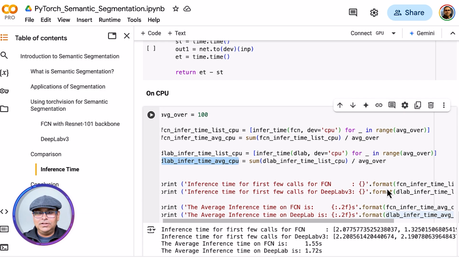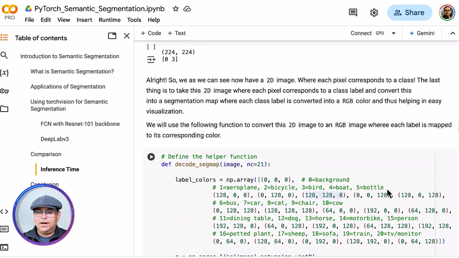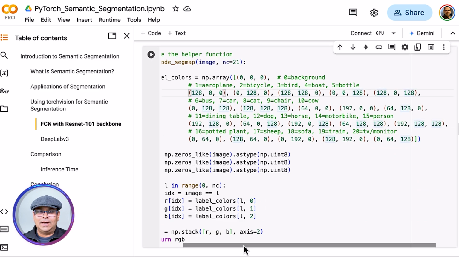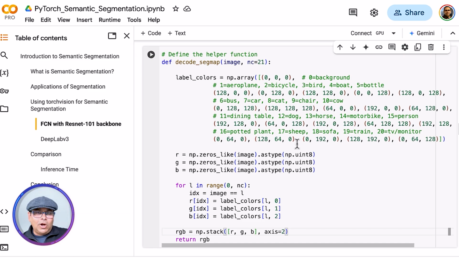And make sure that the image you're trying to do inference on has these classes, right? Because otherwise it will be all background. If you give it an image of, I don't know, something that is not part of these 21 classes, then you will pretty much get black images all the time, right? So it depends on what your model was trained on. The pre-trained models that come with Torchvision were trained on these 20 classes. If you want to train your own model, then you have to go deeper into how the training works.